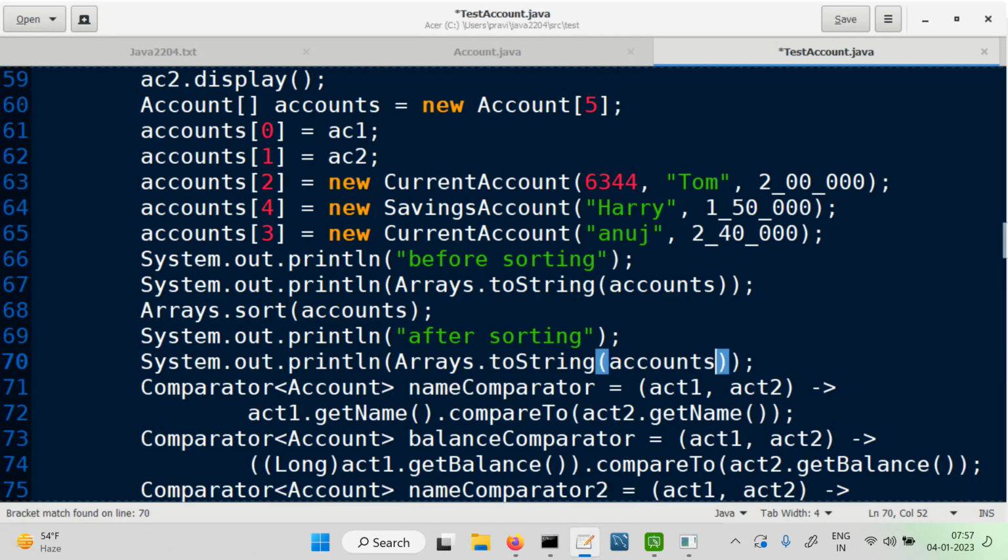It's not here; it has to be done in the sort method. Sorry, it should have been here. So sort account by using, here we are using the sort method with two parameters where we are passing a comparator.